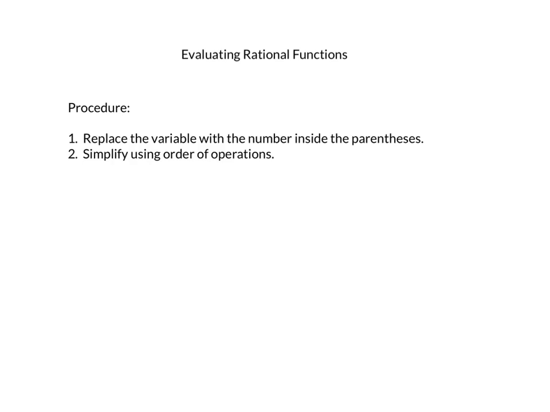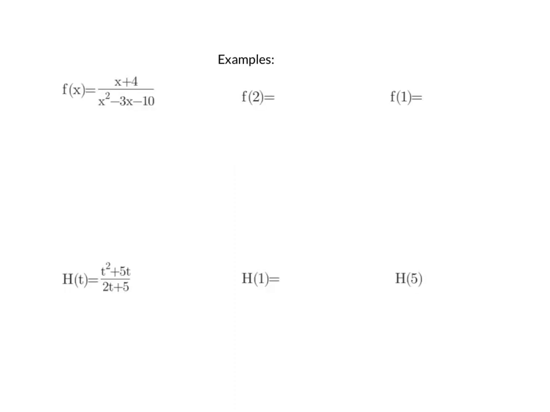First thing that we're going to do is talk about evaluating rational functions. This is nothing new. Remember that when evaluating rational functions, our first step is to replace the variable with the number inside the parentheses. We're going to simplify using order of operations, and then we'll be done. Okay, so let's look at some examples here.